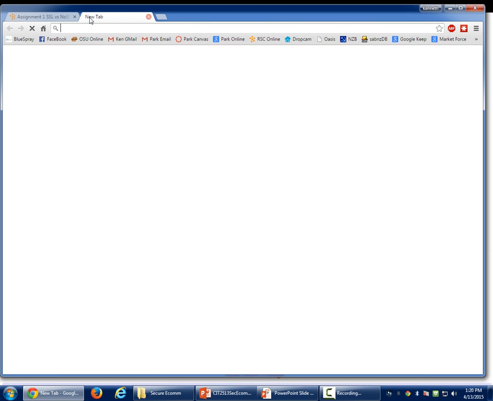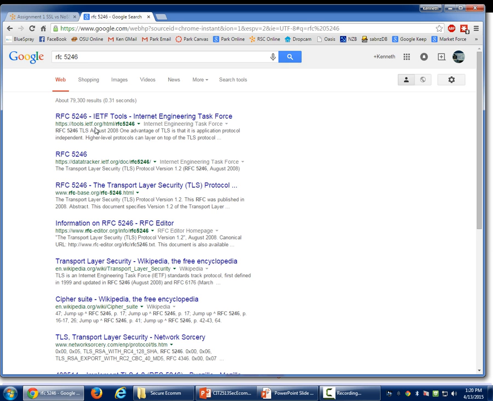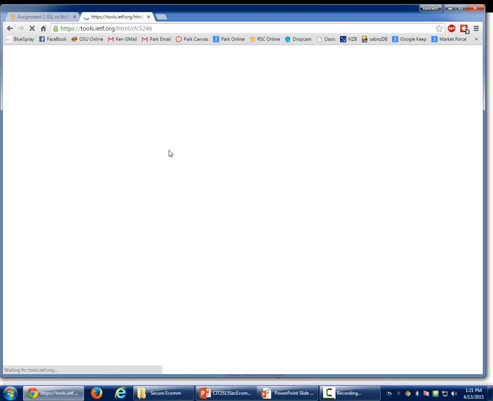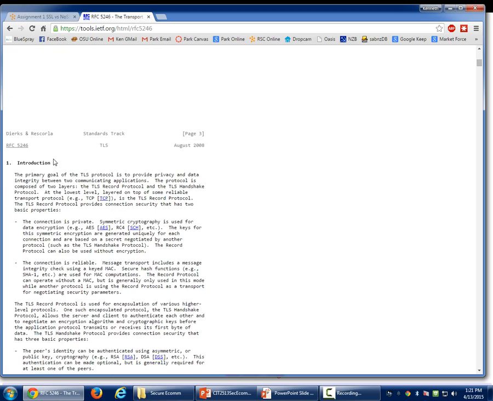If I did RFC 5246. I should go to rfc.org, which is ietf.org, I'm sorry. It used to be rfc.org. There's rfc-editor.org. But you can click on it here, and it'll come up and tell you, this is the Transport Layer Security TLS Protocol version 1.2. Okay? It tells you a brief abstract of it, then how it works.